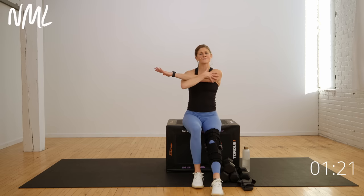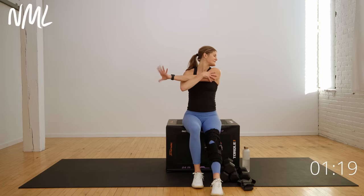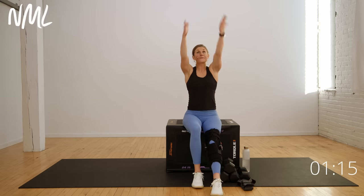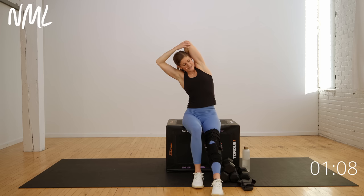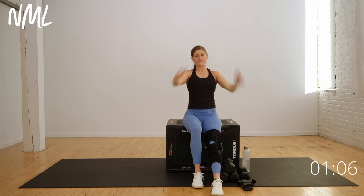Just hold the right arm across the body. Drop the shoulder. Can roll at the wrist, gaze across to the right side. Nice, let's go ahead and reach straight up. Take it straight down, little tricep stretch right there for that tricep we worked at the end, those dips. And then you can give a little side body lean. That feels good. Nice, take it down, flap it out again.